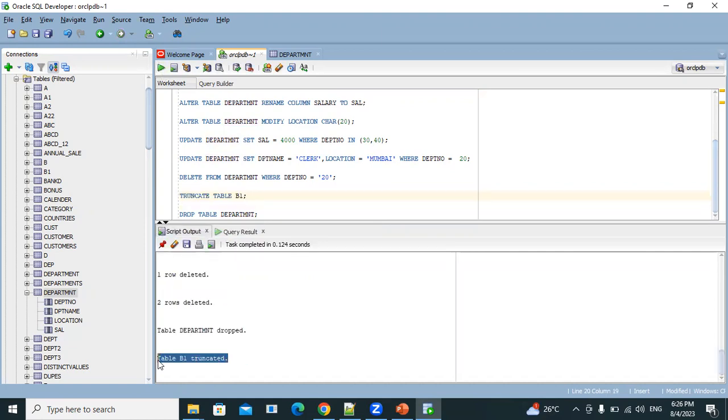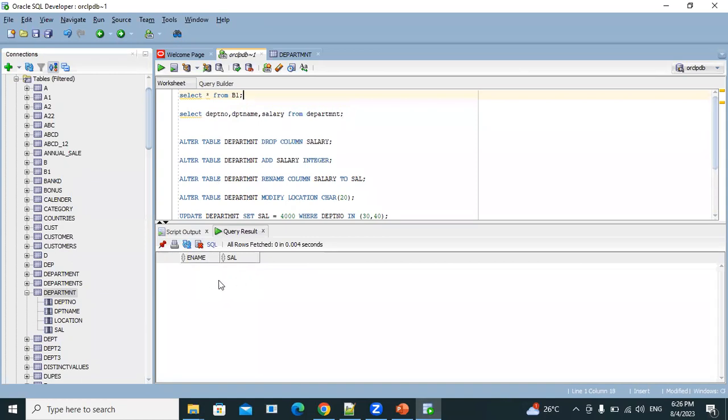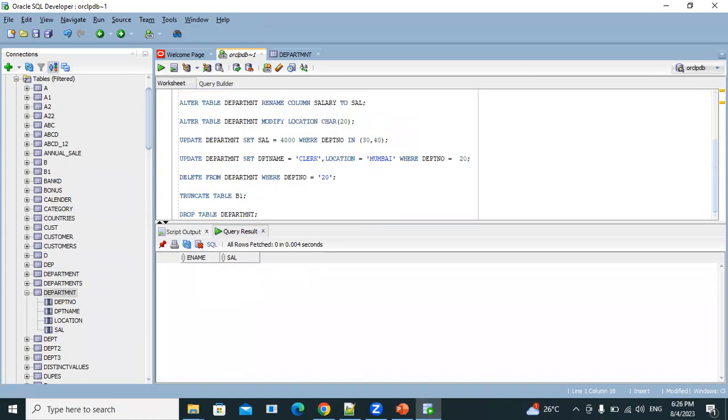Table B1 truncated. See what will happen now. Same thing as delete from department we did. Everything is gone. The only difference is you cannot use where condition in truncate. Here, where condition, it will throw error. We don't have this table now, but it is not allowed in truncate. It will throw error if you use the where condition.